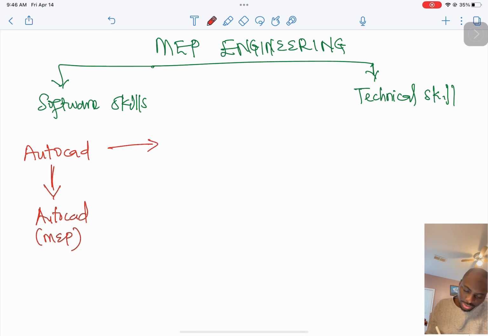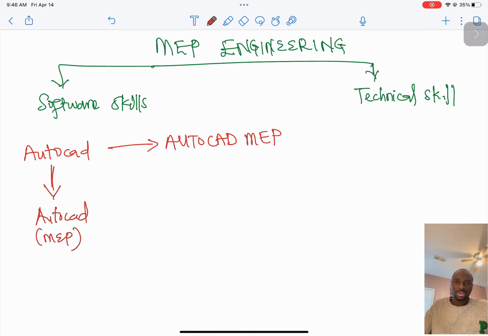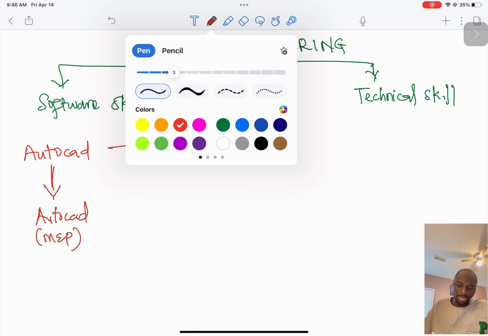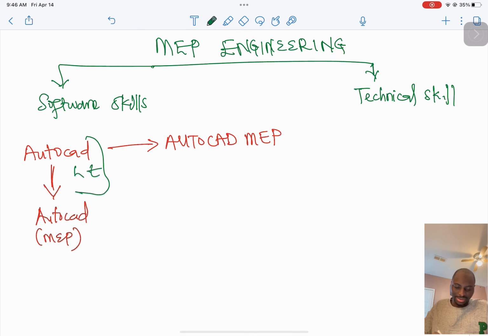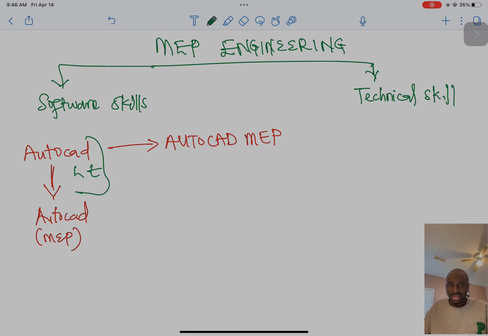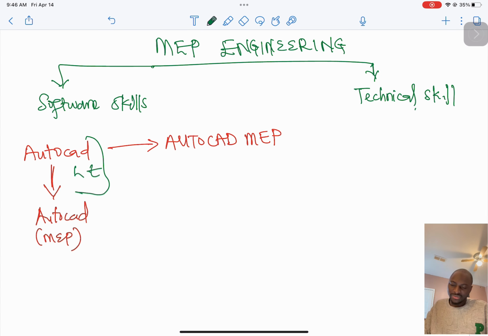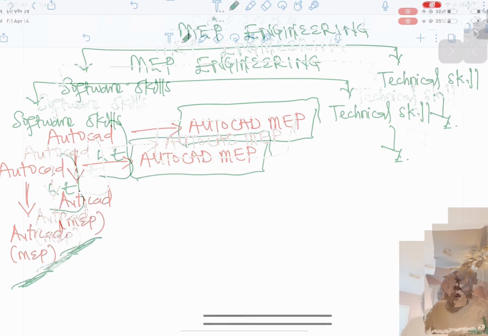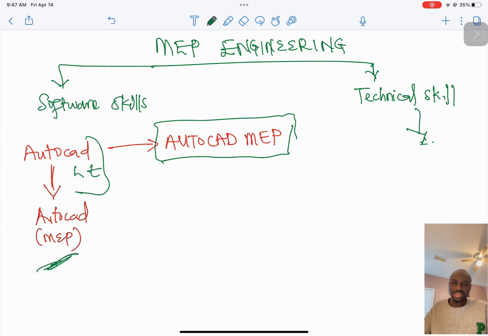So after then, you need to proceed to the AutoCAD MEP software, AutoCAD MEP. So there is a version of Autodesk called AutoCAD MEP. So it's different from the normal AutoCAD LT. It's entirely different. It's AutoCAD MEP. It's a little complex, but in as much as you have your little technical background, technical experience, and you are very good in using the normal AutoCAD, you'll be able to design with the AutoCAD MEP. It is often used by big firms, companies that are involved in heavy engineering, big projects.